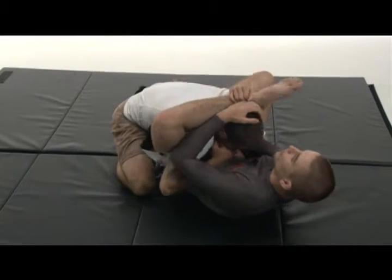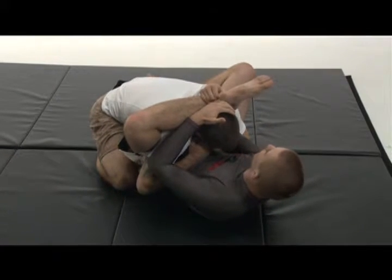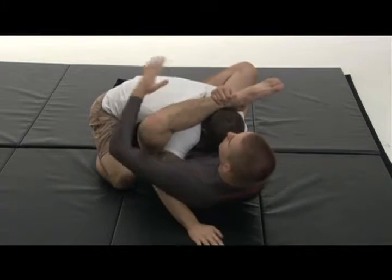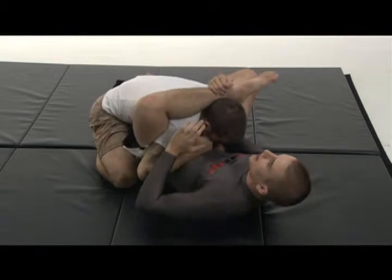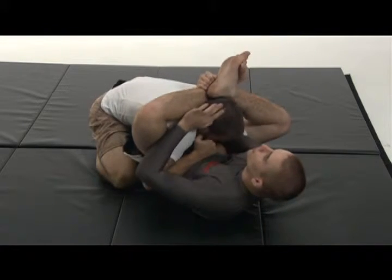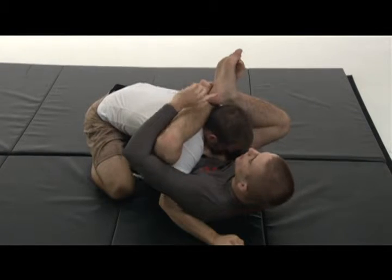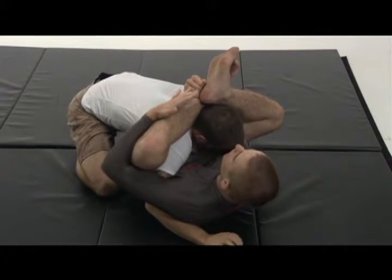so I have the person broke down in mission control. Right, and we can either go to crackhead control after we zombie the arm, or sometimes the guy's staying real tight and we could use crackhead control to pump to zombie the arm. Okay, either way, I'm ending up in crackhead control with the arm on the mat.